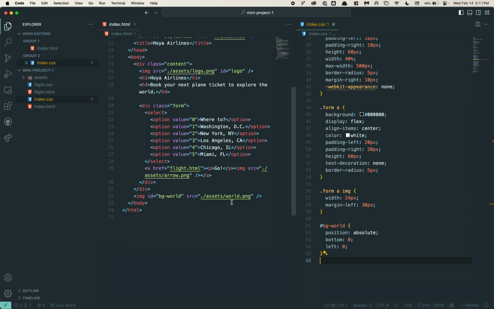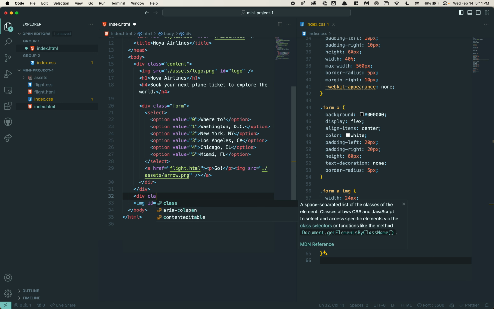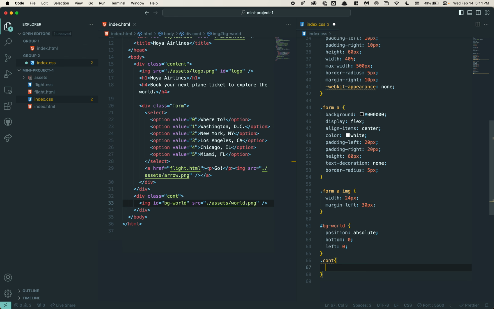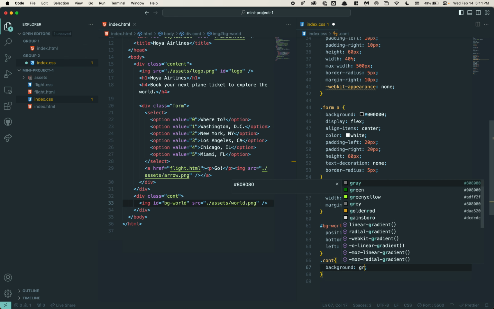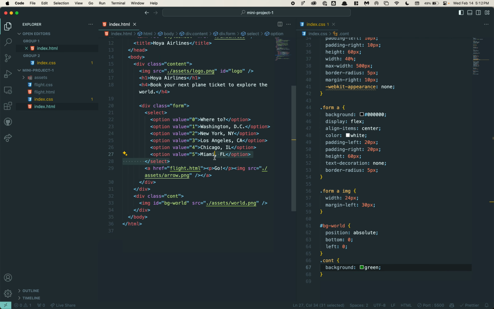What I mean by that is, a lot of times you want to absolute position something relative to another item, right? This is a little bit of a deviation, but I think it's worth demoing. So if I just do a class of cont, and I put this image inside of here, and then I give this container a background of green, let's just say, and I save that.